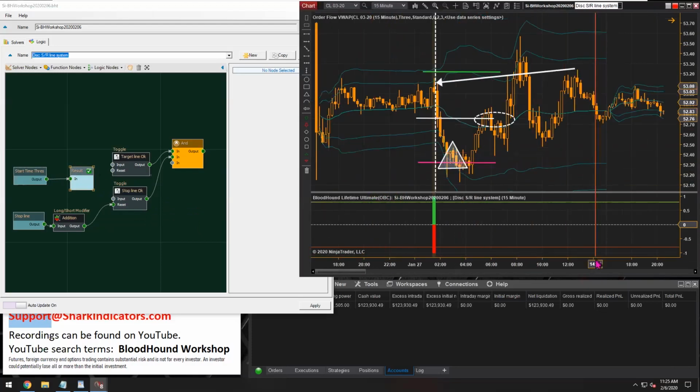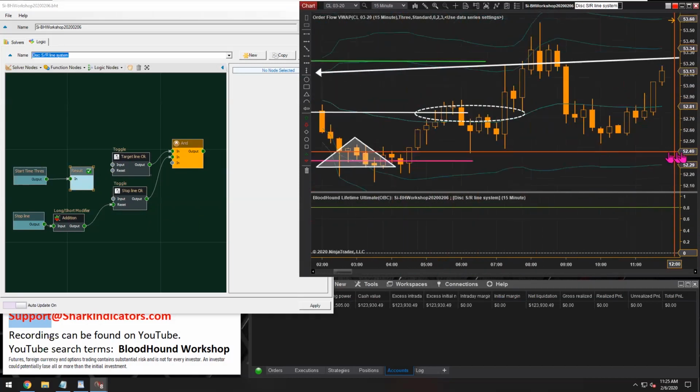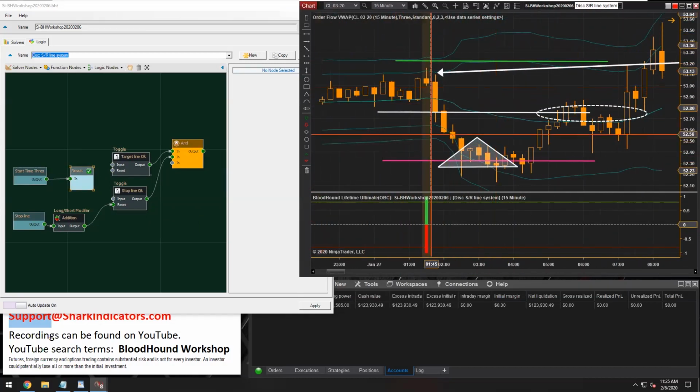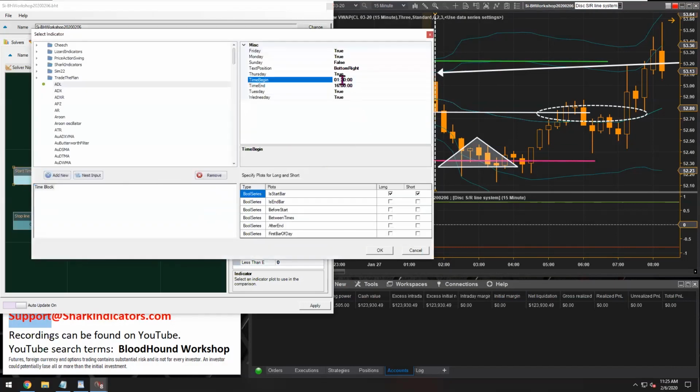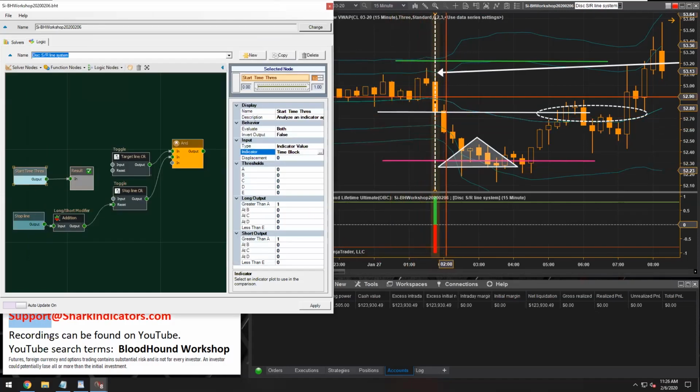Actually, we should probably stretch this out a little bit more. Well, again, this is subjective, but maybe the 145 bar might have been a little better, but what the heck. Let's just go in there and adjust that time real fast. All right, so there we go, 145. And now we're identifying the bar here that I marked with my line.